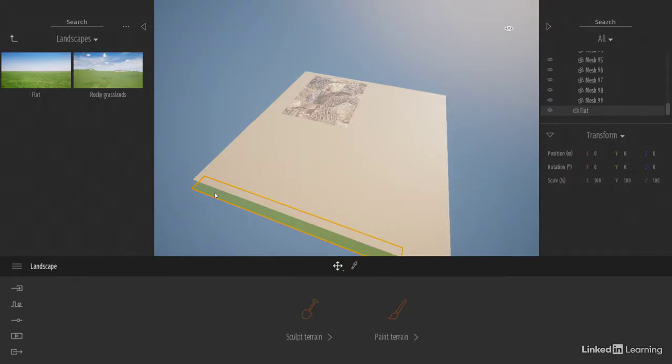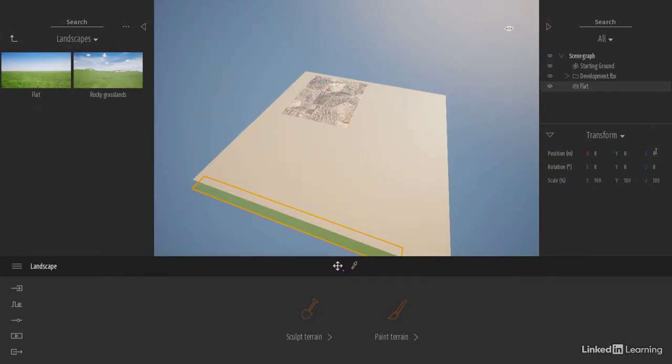Again, so annoying. But you can see within our hierarchy, right at the bottom, so let's squish that up, we've got the starting ground, we've got our development FBX, and then we have the flat landscape. Now this is what is selected at the moment.